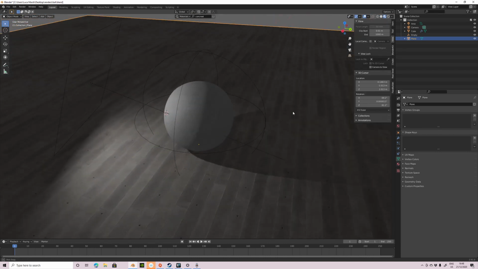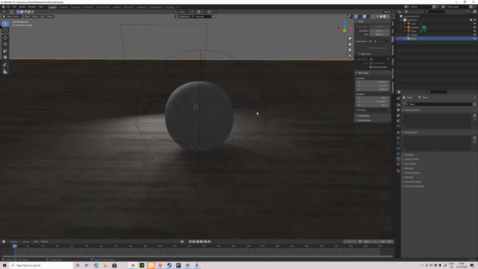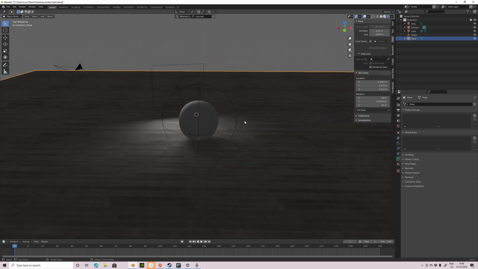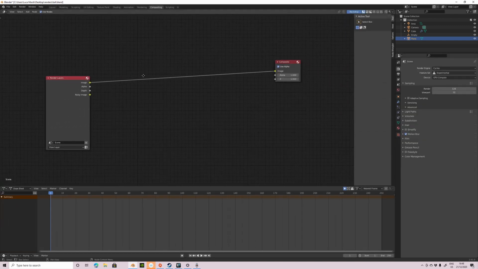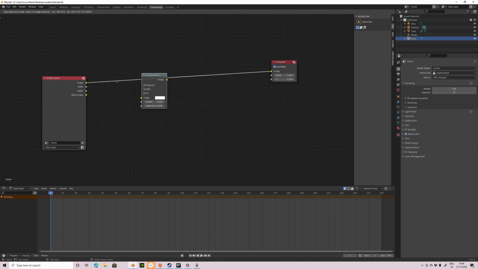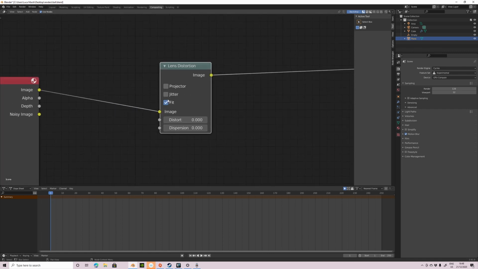In this small scene I have thrown together in a couple of minutes, I'm going to show you a quick way to give your renders a nice edge and make them look less flat. So if you go up to the Compositing tab, go over to this area, press Shift A to go to the node part, and write Lens Distortion. It should automatically come up. Place it in this line here. If you go over here, you'll find the fit and the jitter effect. Tick them both because it will make them look better.